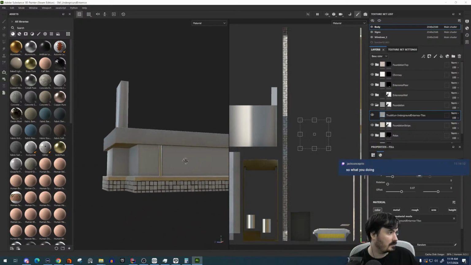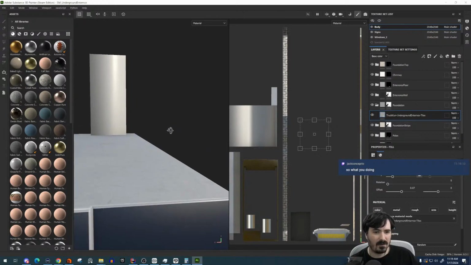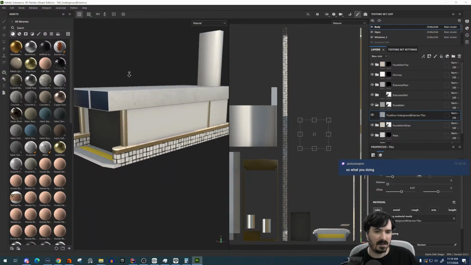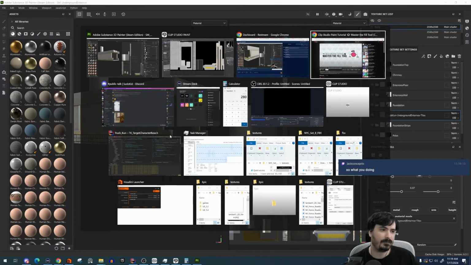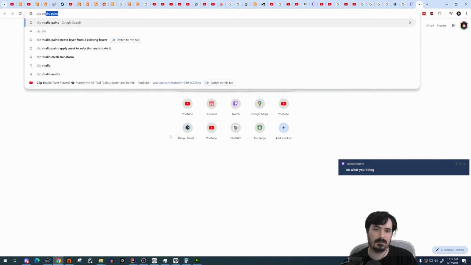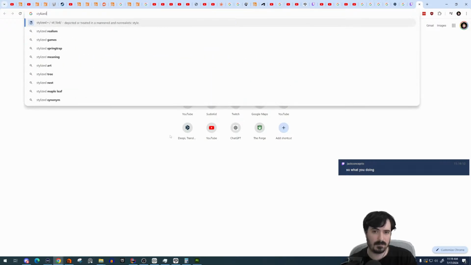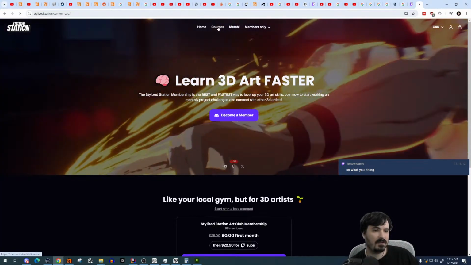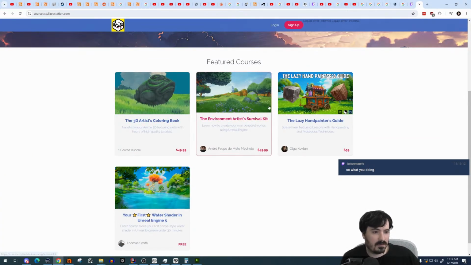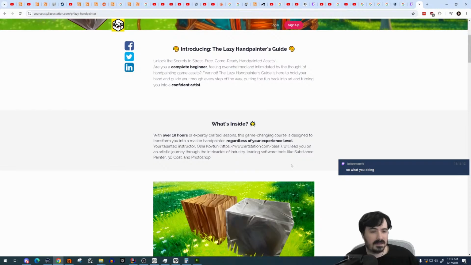How are things? So what are you doing? Just more texturing. I don't like where I'm at with this. I think that I need to get in with these courses and actually go through them. Like, I think this one is probably the one that I should look at. I took a look at this one and I'm really upset with this one.